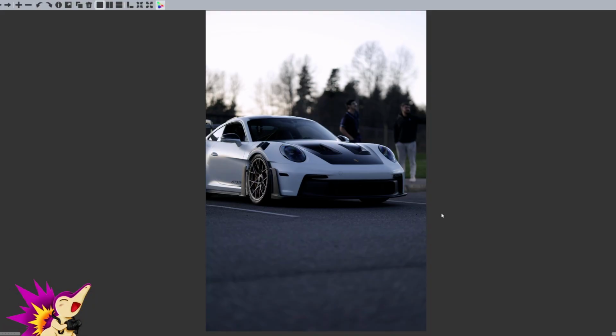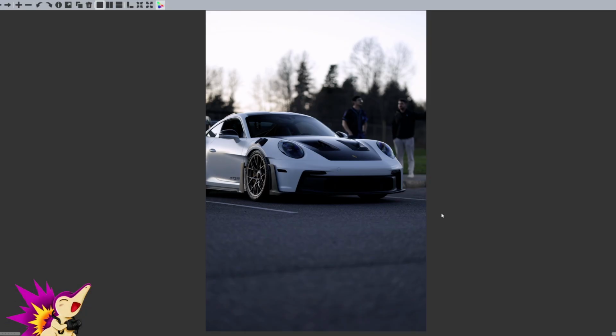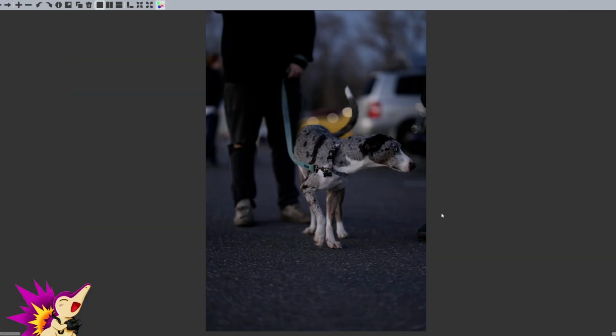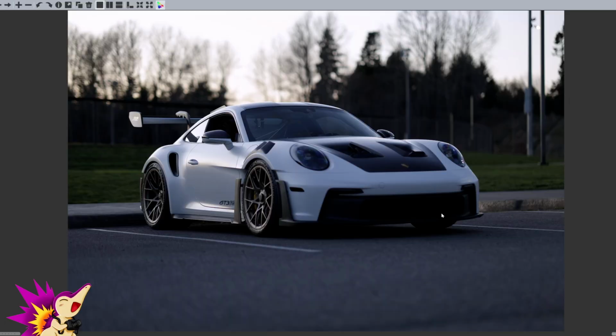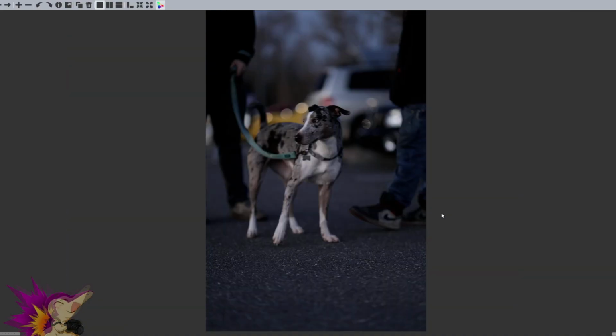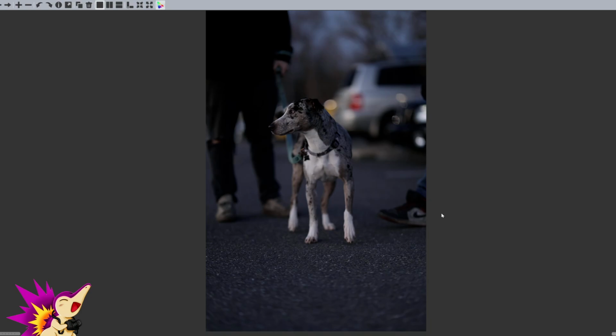And this beautiful GT3 RS showed up. I was so stoked. Basically a $300,000 car, if not more, just showed up out of nowhere. And then I'm not sure if I actually took any photos of it, but there was a Lamborghini as well as an R8 that showed up. Plus, too, obviously, you got to take some pictures of the puppos.